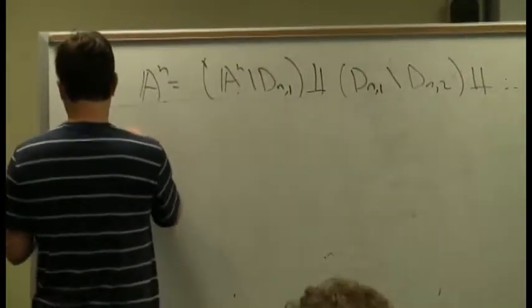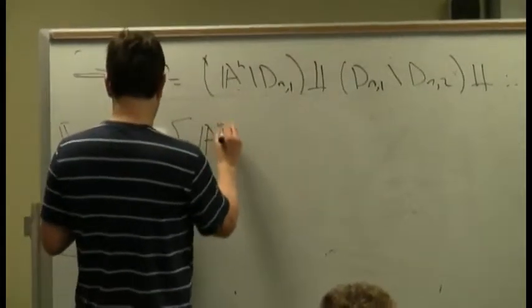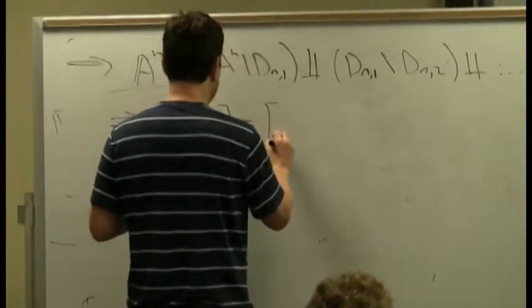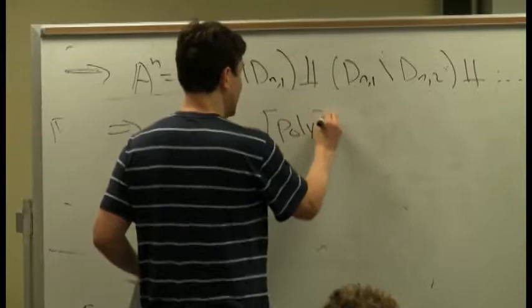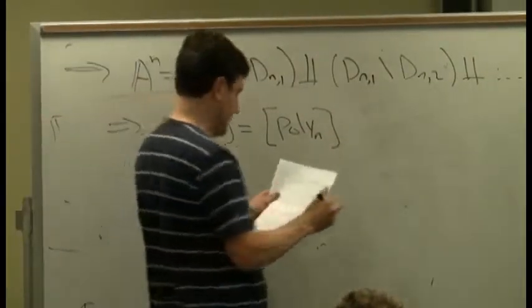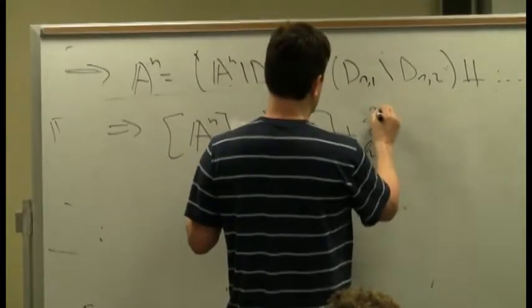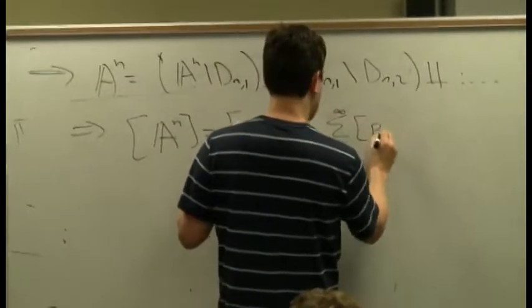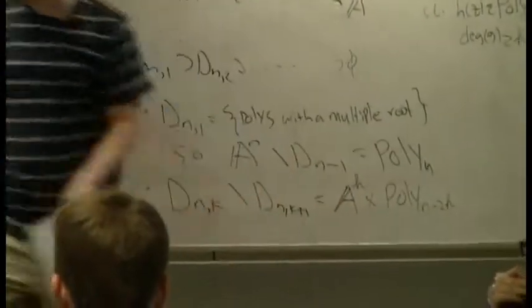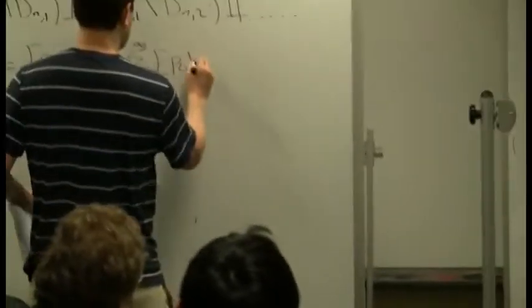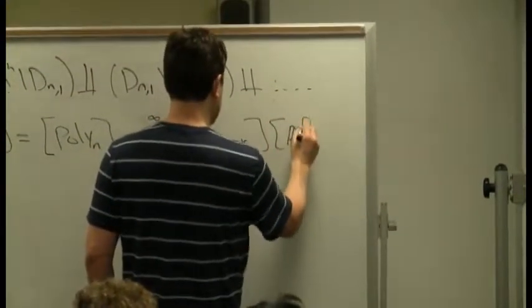And so in the ring of varieties, what this gives you is that An is equal to, the first term we just said is the thing we care about, Poly n, do you see? And then plus the summation k equals 1 to infinity. I mean, it ends somewhere; I'm not going to care. I'm just literally writing. And then each of these differences is this product. So it's Poly n minus 2k times A to the k.